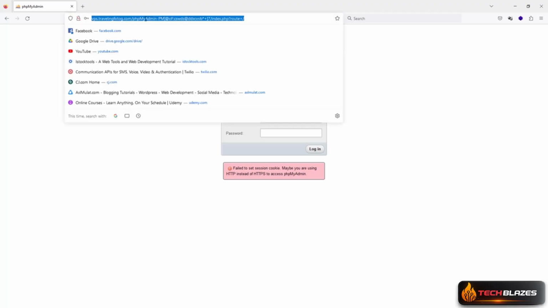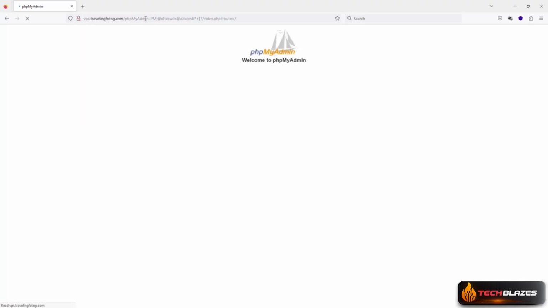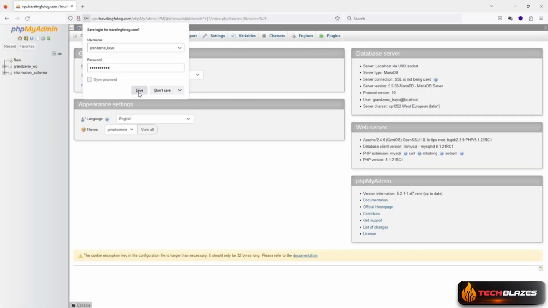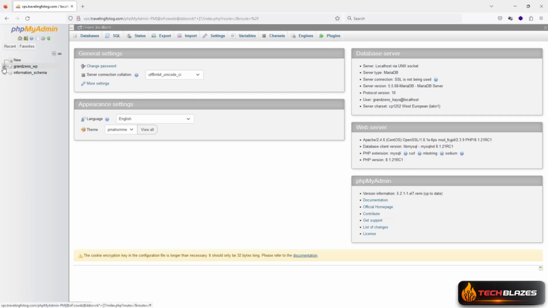Click this URL and hit enter and type the password again. And as you see, you are able to log in. This is the database, the WordPress database.